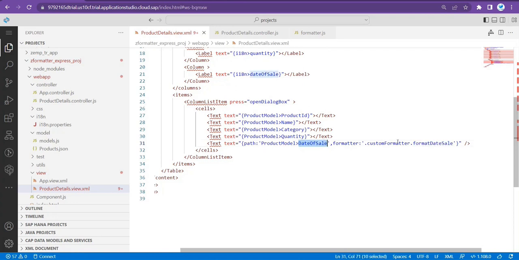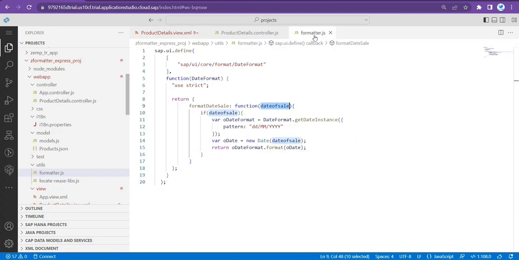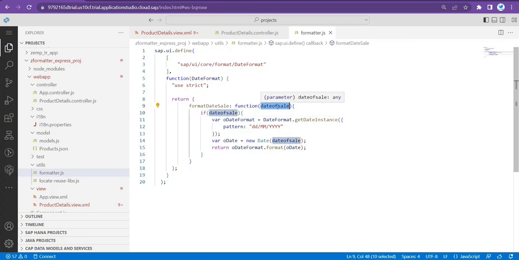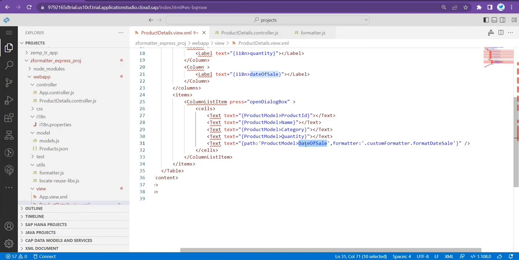Indirectly, you're calling this format function on this date of sale data binding. So when you're calling that formatter function, make sure to add or declare one parameter, and this parameter will carry that date of sale value.